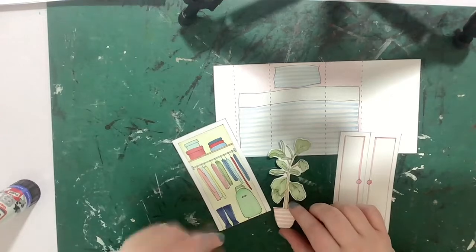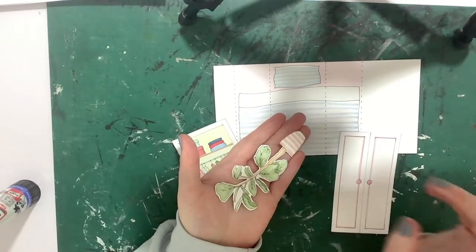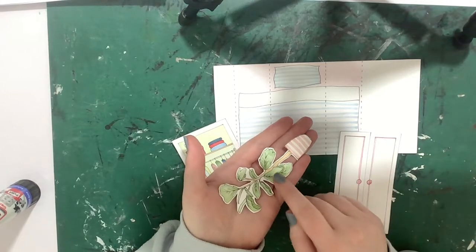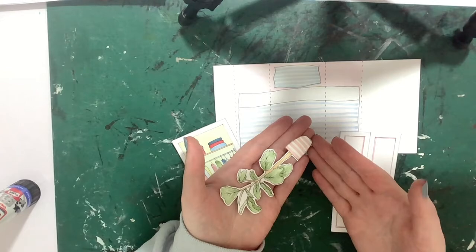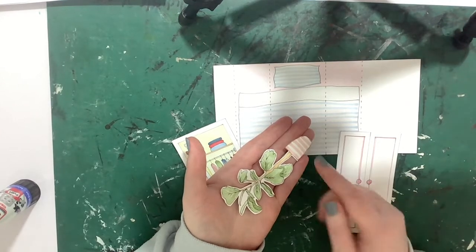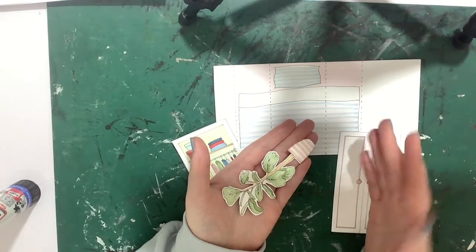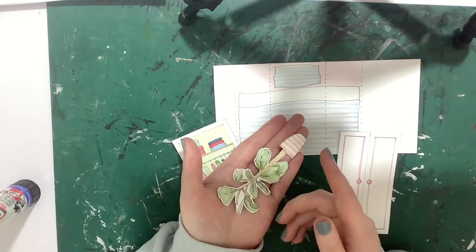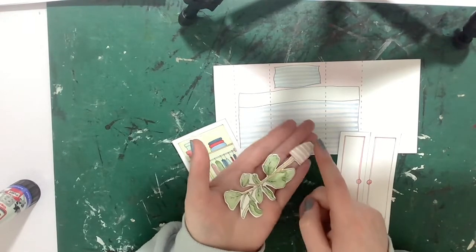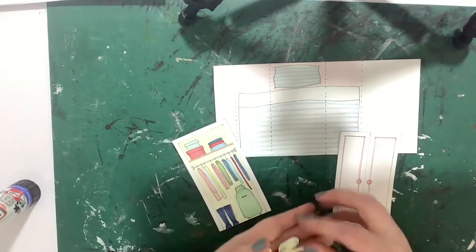Now, just to note, for the plant here, I did not what I call fussy cut around everything, which would mean that I went around every single little section, because some of our pieces that we're going to cut out today are very small. So if you want, you can leave a little bit of a white border. That will be absolutely fine, because especially if you're going to do like this one, I'm going to stick this onto wall. You can always just colour in those extra areas. So don't worry about it, but just try and get the general shape going round there.